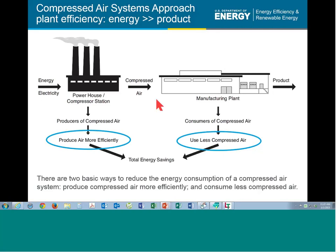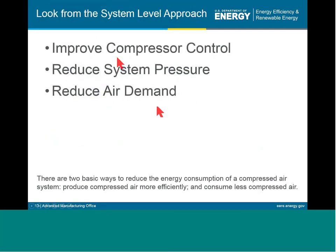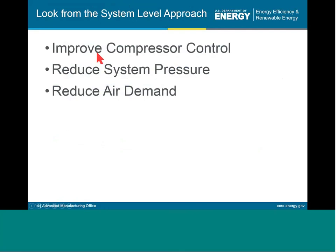So this is a great picture because, again, it talks about compressed air, making it more efficiently, and using less of it. And really, let's take a look at how we can do that. There's only a couple of ways we can do that. With improving how you make compressed air, it's usually compressor control. I would put in there the proper type of compressor, but not everybody's willing to give up a few $100,000 and start buying new compressors. But what they are willing to do is, are they controlling the compressors they own properly? So that's how we can generate the air more efficiently.